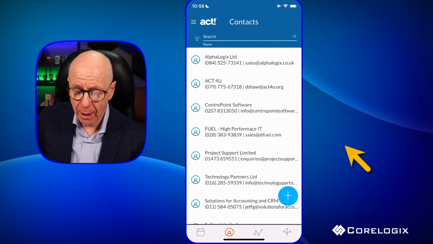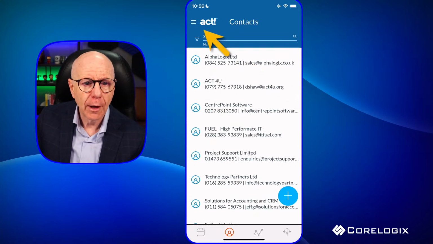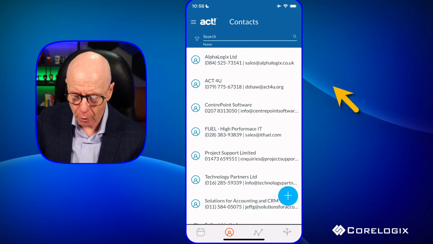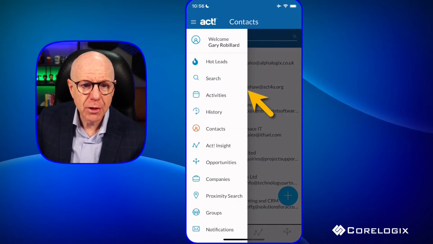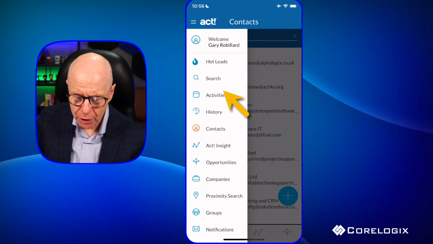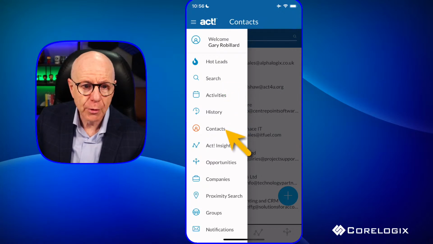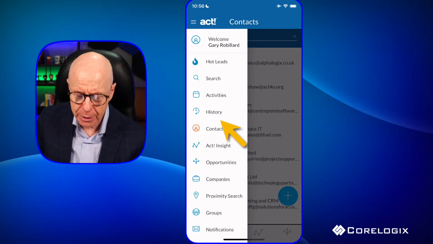I actually use this because it's just quick and easy. And it does a direct link directly into Act. So I'm going to click on the little hamburger up on the top left-hand corner. You have a bunch of different things. I've got hot leads, I've got searches, activities, histories. Scott, this is where you'd actually see your histories. When you click on that, it'll show the histories based on clients. But you can also go to the customer record and see their histories in there as well.